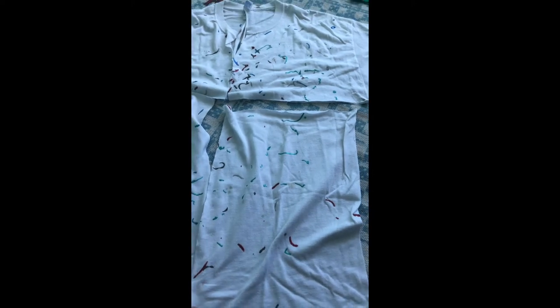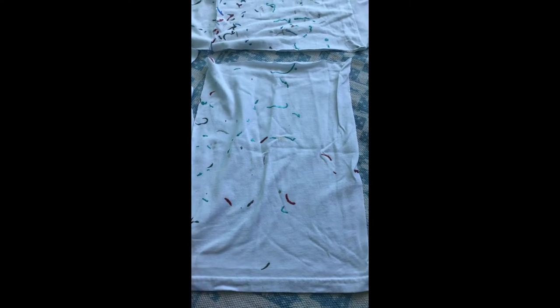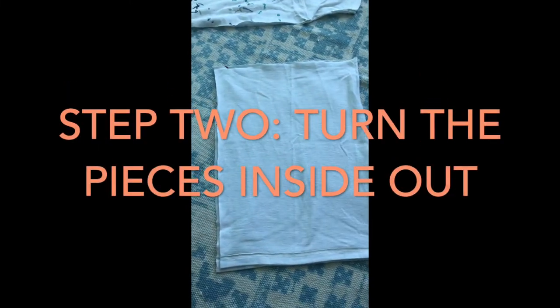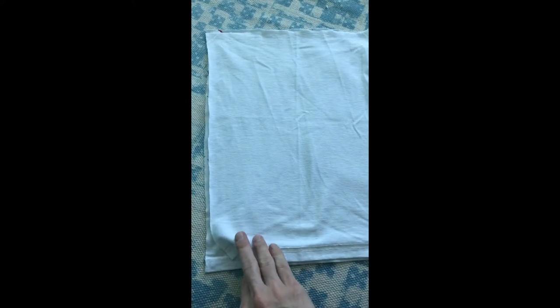I've decided I want this paint splatter pattern to be on the outside. It really doesn't matter for the purposes of these bags, but if you want things to be pretty, there's nothing wrong with that. So I'm going to turn this whole thing inside out and fold it back on itself. As you can see, you have this seam already made, so you only have to sew these two sides. The opening is going to be right here.